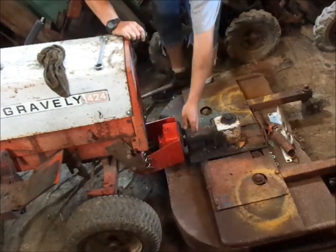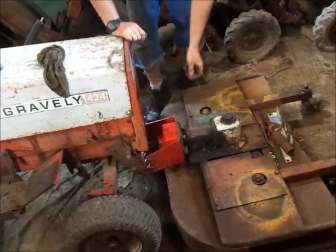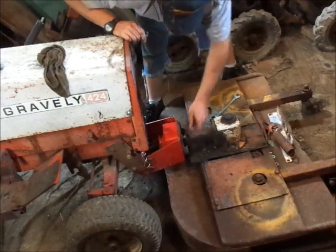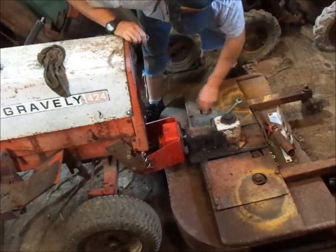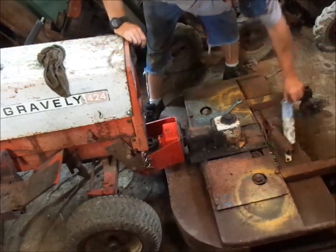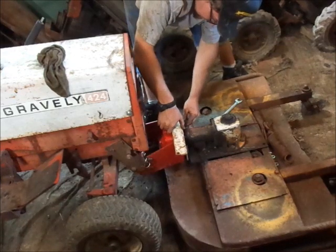And the next step, or at least what I'm going to do, especially if you have a manual lift tractor, this helps greatly with keeping some weight on the front axle for turning. It's a whole lot easier to lift, etc. Just put this bracket on for the lift assist kit.